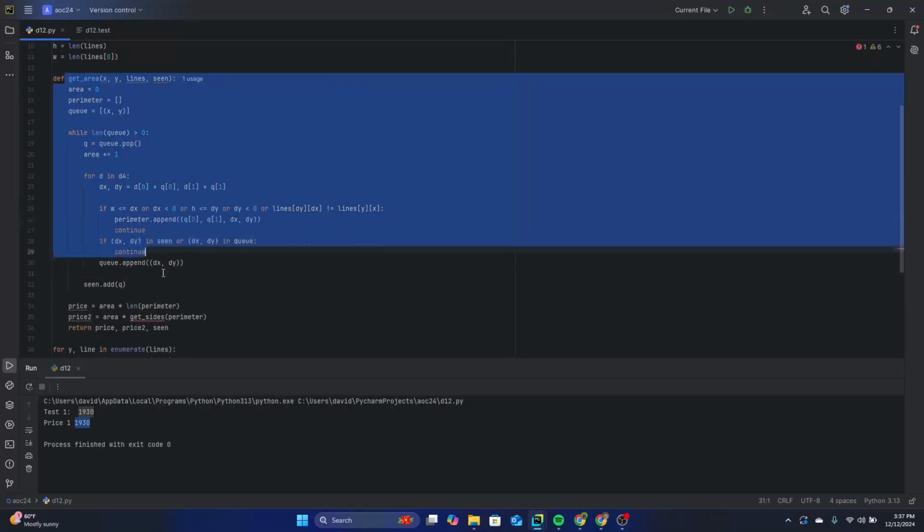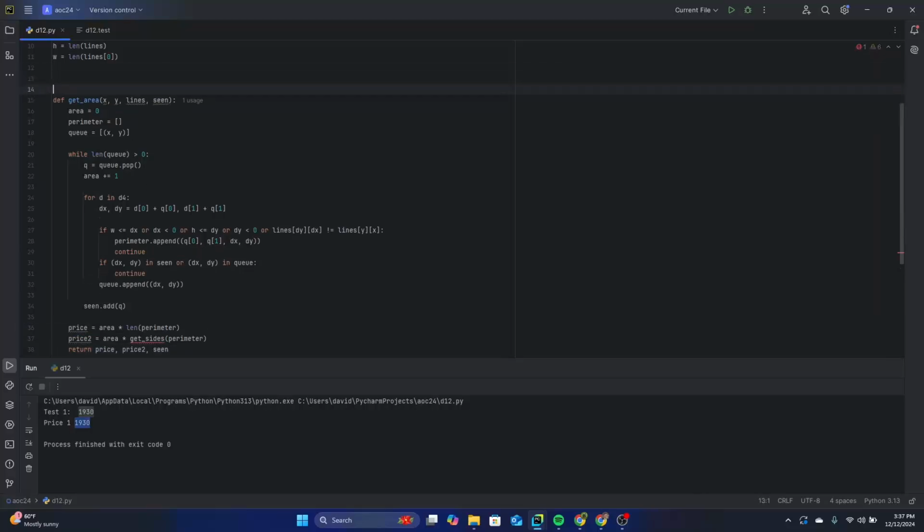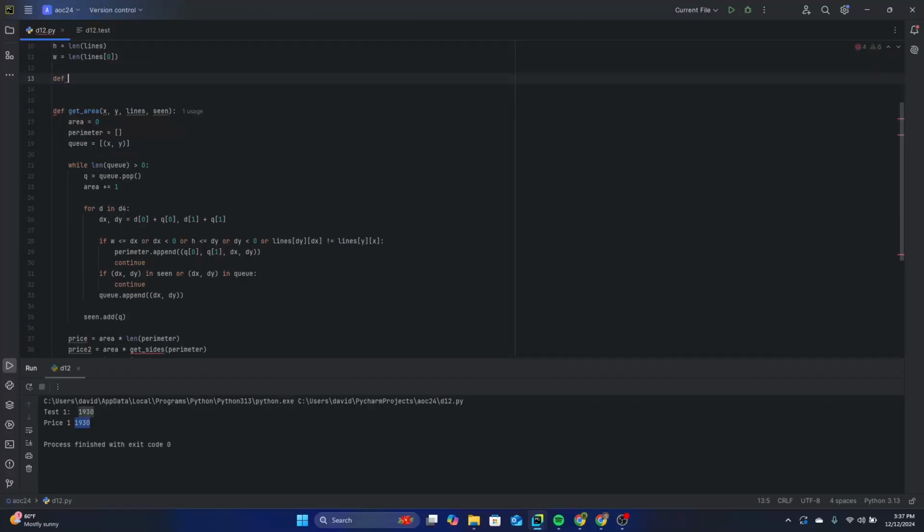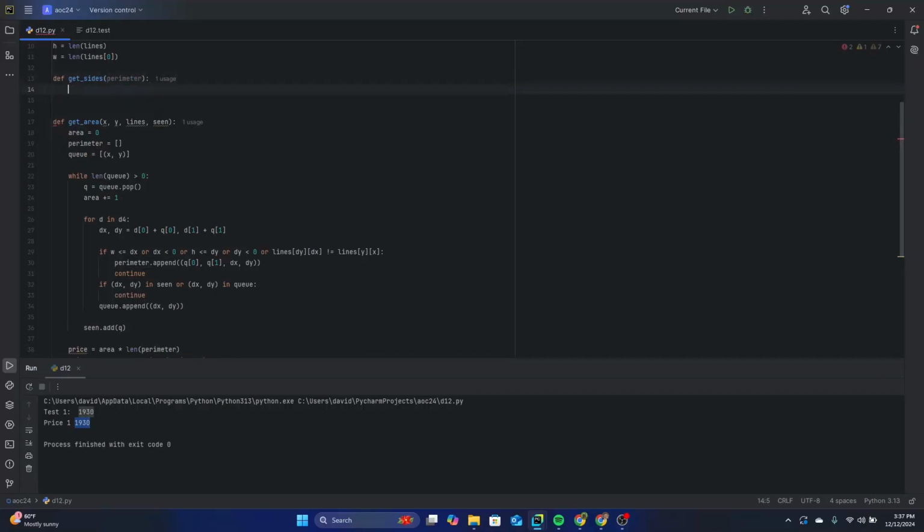And that is this function now changed the way that we need it. And we just need to write this function get size. Okay, and for that we use the perimeter. Okay, that's how we do that. Return a value.